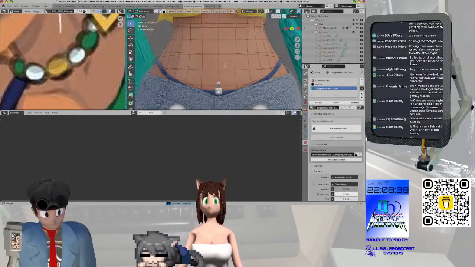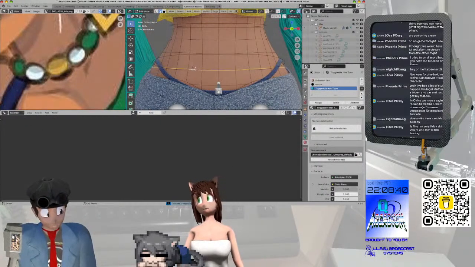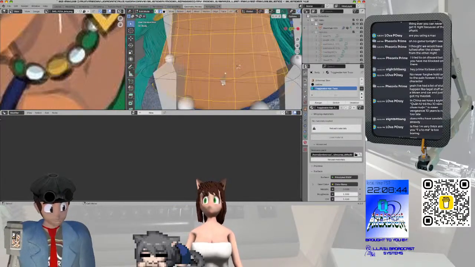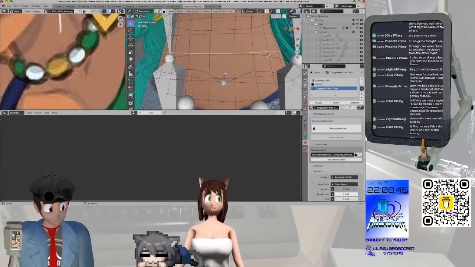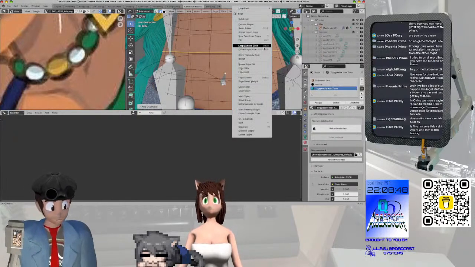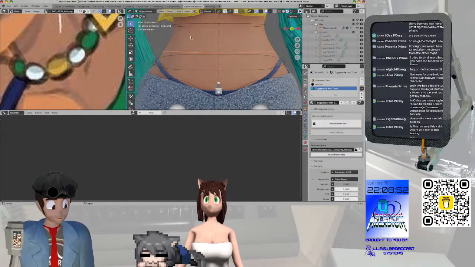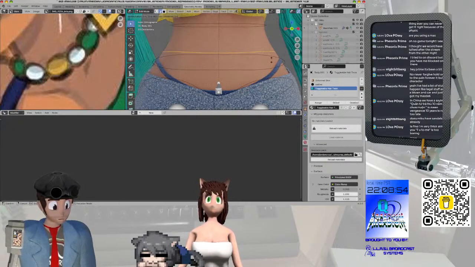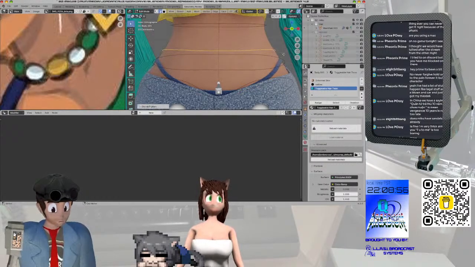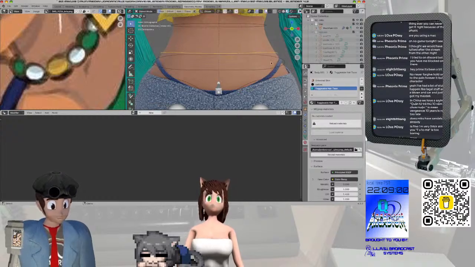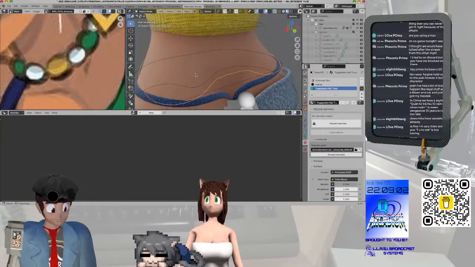Let's go up one. Oh, this is up one. Okay. Let's go up another. Separate. Selection. And do that. Lower. Do that. Lower. That should look a lot better.